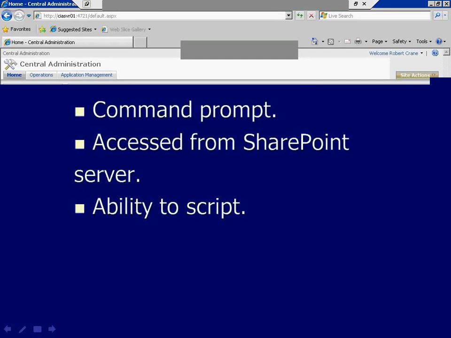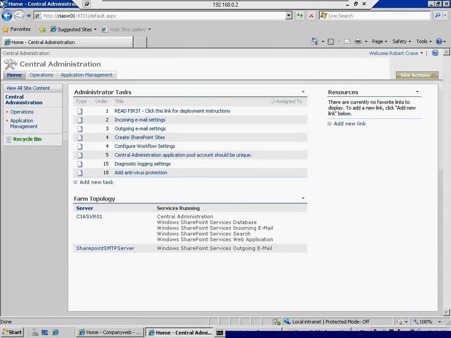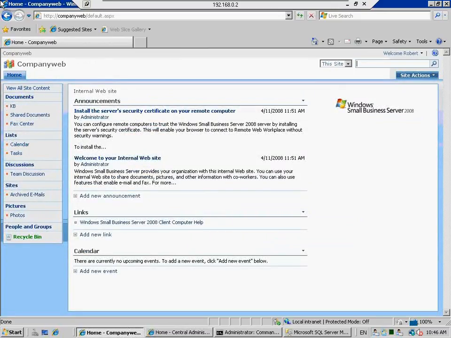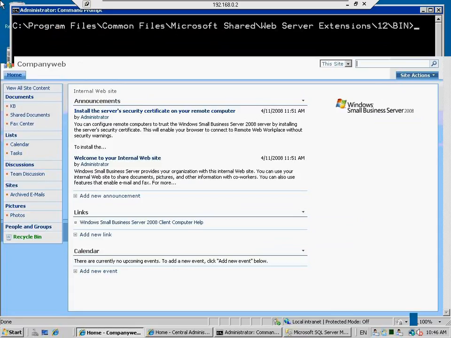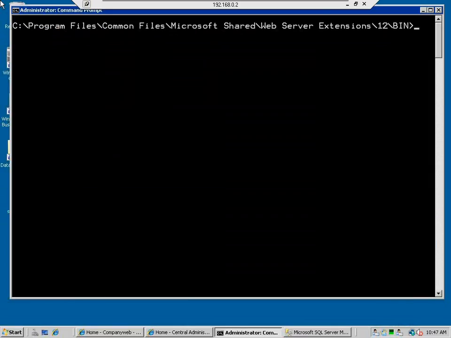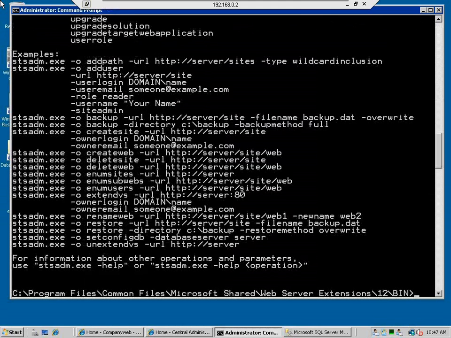of SharePoint. So if I go back to my SharePoint site and minimize this and go to my command prompt, you will find that the directory in which the STSadm command is located is in C, Program Files, Common Files, Microsoft Shared, Web Server Extensions 12/bin. If I type STSadm, you'll be given a list of all the functions and the parameters of the STSadm command. So again, typically you run it like STSadm -o for operation, add path, URL, and so on, with the requirement.